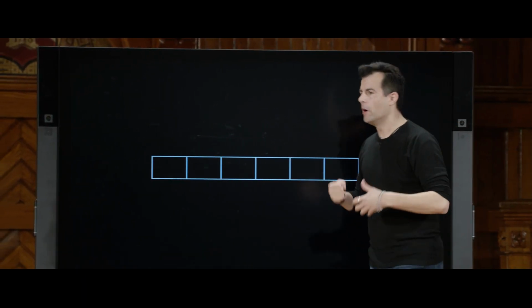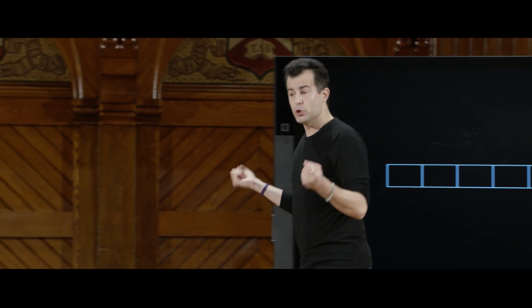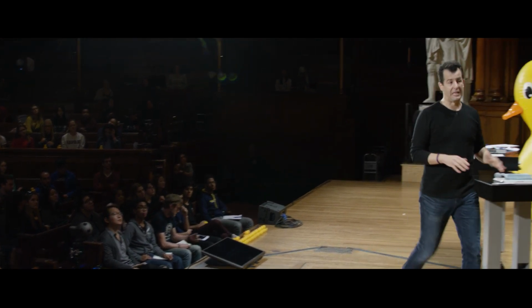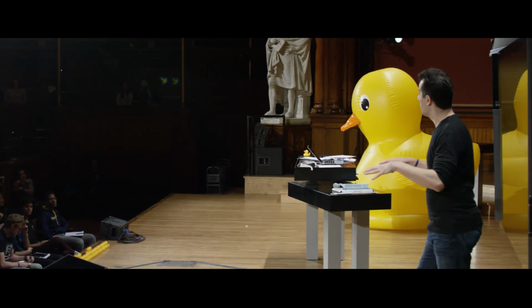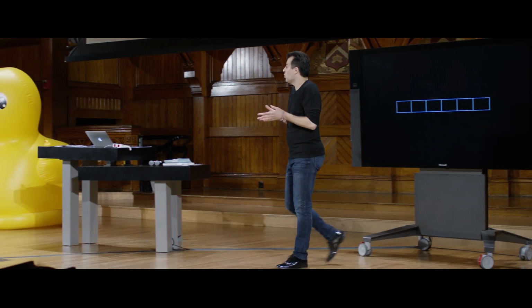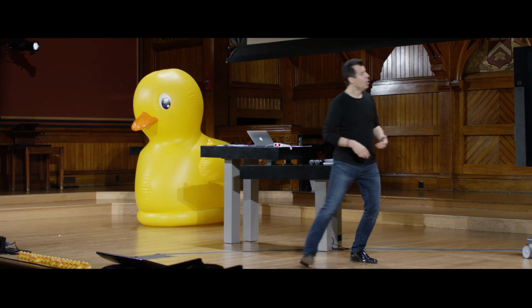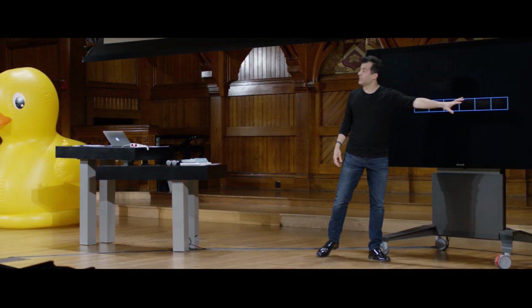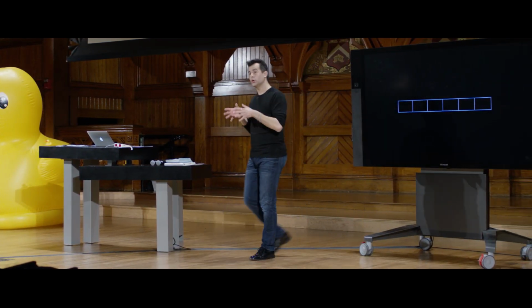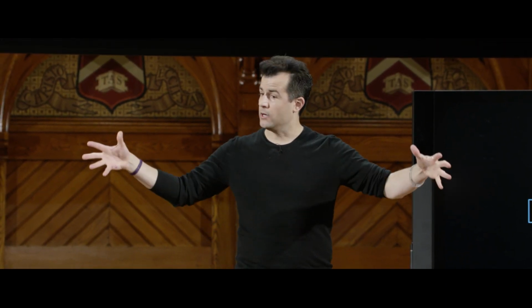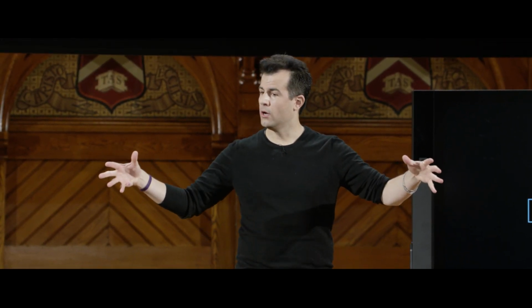But what if 7 must go in this array? Well, I don't have too many options. If I fill the space, I have to either overwrite some value or put it somewhere it shouldn't be. And that should never be an option because the program could or will crash. And so I could alternatively just allocate more memory. So how do I do that? Well, if I've allocated this array initially to be of size 6, I could in code just allocate a new array of size 7. And then do what?